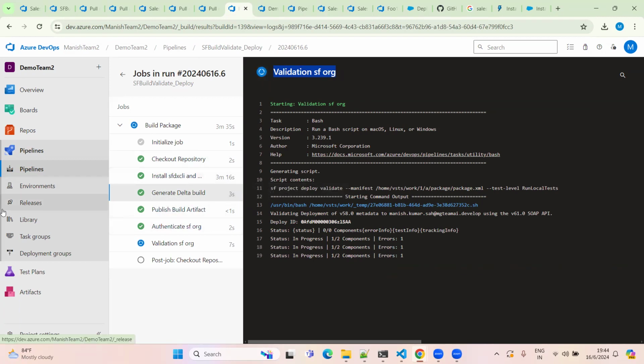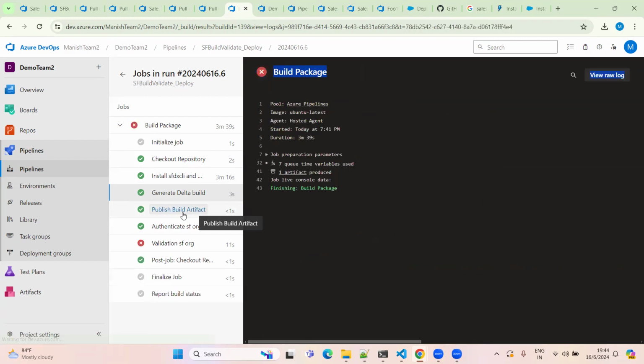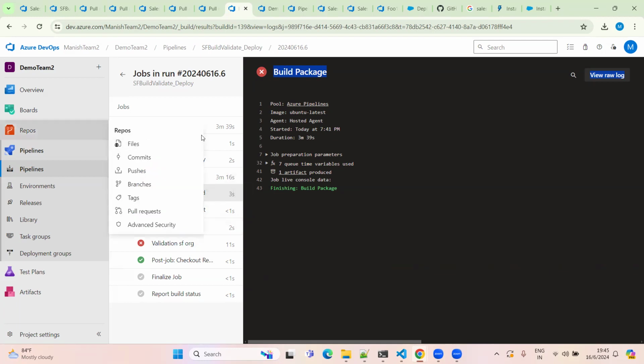So as a DevOps engineer, we need to understand why some steps are taking this much time, and then the task will come: okay, you need to optimize this. Then what do you need to do? We need to finalize what all installation is required. If I am installing some wrong plugin, we can install SAP specific libraries so that the time consumed is less. So based on this, some steps will come to the DevOps engineer bucket.